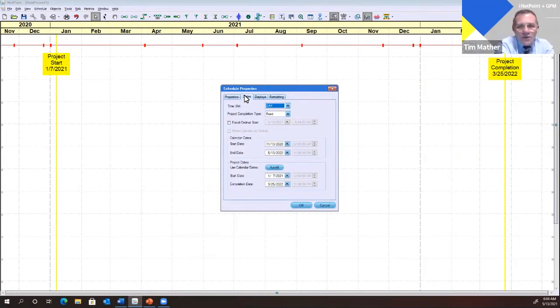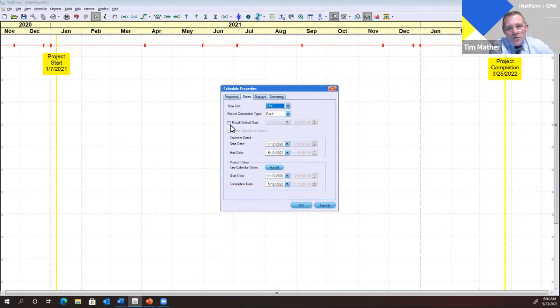Now, when you set the dates, you can set a time unit, so you can go by day or hour or minute. We have clients who sometimes plan out 10 years in advance for their programs, and they usually plan by the quarter, sometimes even by the month, so they can get everything on one page. We have other folks who are trying to optimize a process, and they might use a minute in their time scale. But we're going to stick with a day for today.